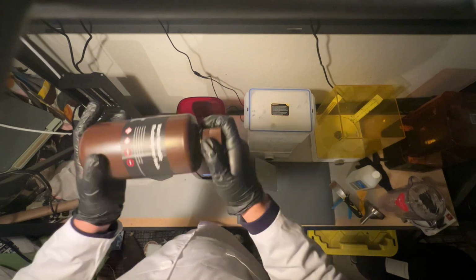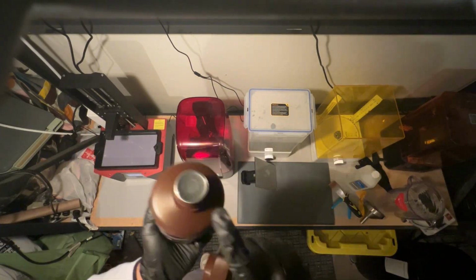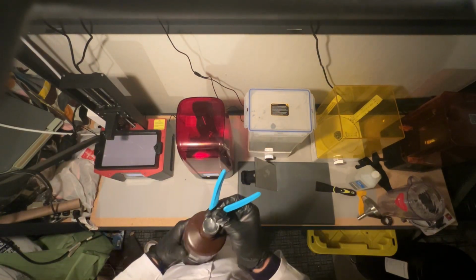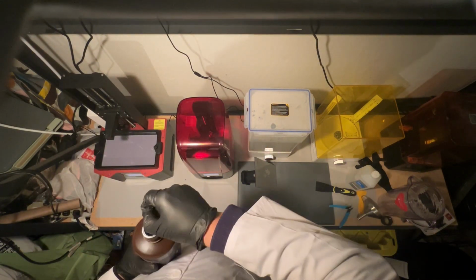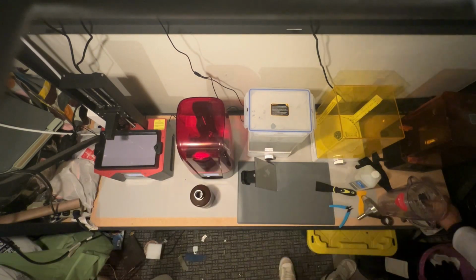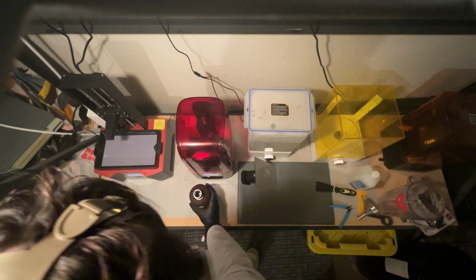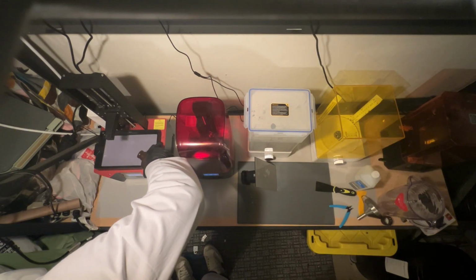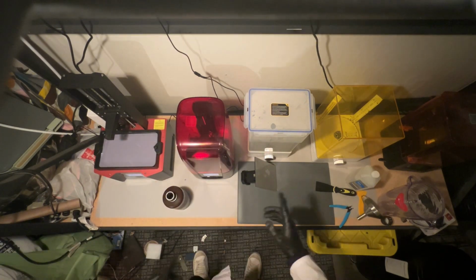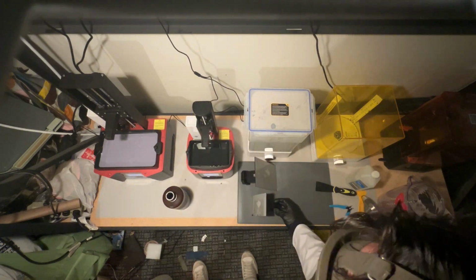Gotta put some more resin in here. It's always important to shake it up and make sure it's all nice and mixed up inside the bottle before you pour it in. Gotta peel off the little guy here. Got some resin on my gloves, so I gotta take that guy off, switch it out. You're gonna see this a lot in this video, just me taking off gloves, throwing them away, putting on new ones, just because I like to be extra safe. You don't really need to do that, but that's just kind of a preference thing.